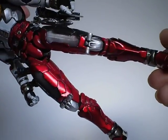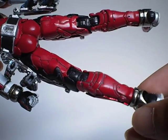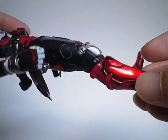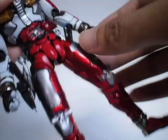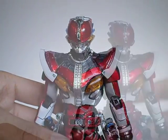The legs aren't that amazing. They're pretty much reused for all the Deno SIC figures. The metallic red found on the shin guards looks pretty good. They're die-cast as well as the anklets and the bracelets. And at the thighs, you have these nice silver parts under clear plastic.